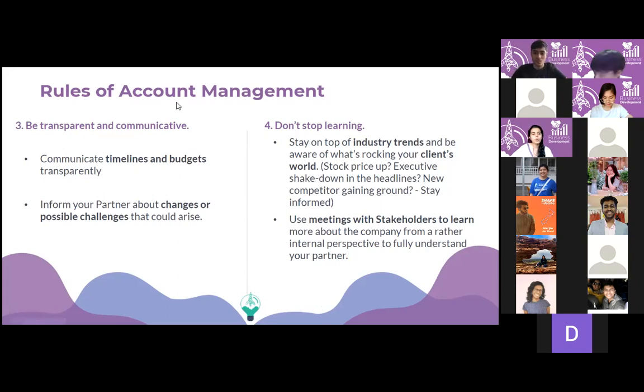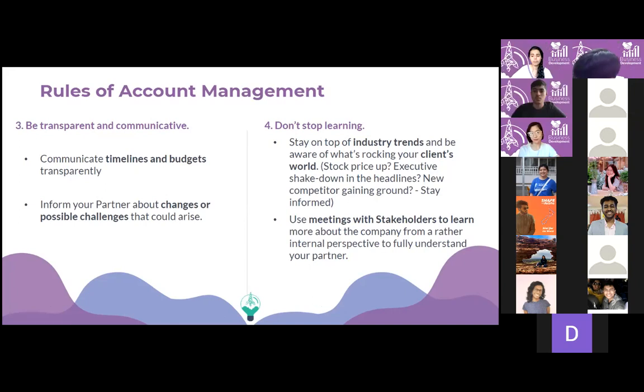Okay. So when it comes to being transparent and communicative, I'm not sure how many of you are using CRMs right now. If you're not, please do. If you would like a list of free CRMs that could be available, feel free to reach out to me. HubSpot is one of the CRMs that is free, so you can also use that. In CRMs, usually you can also set reminders if there is a timeline that you've actually promised to a partner.